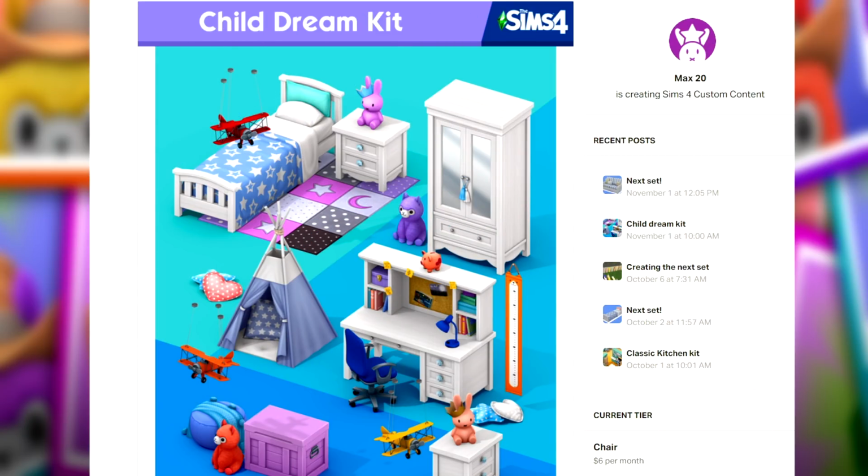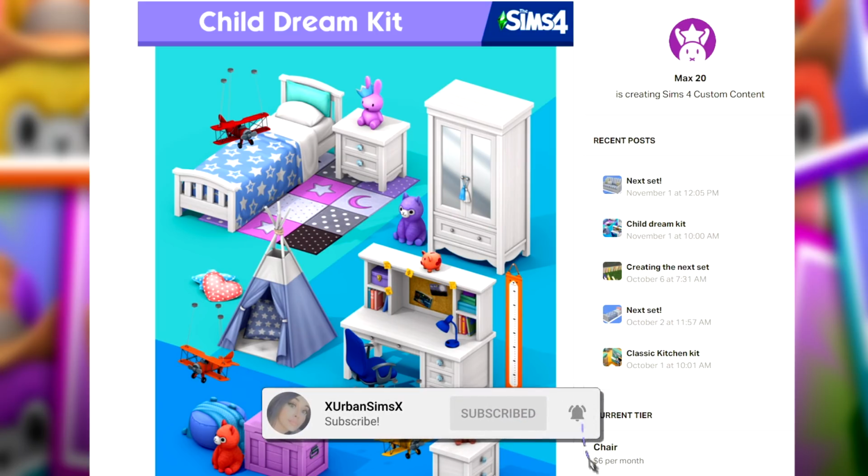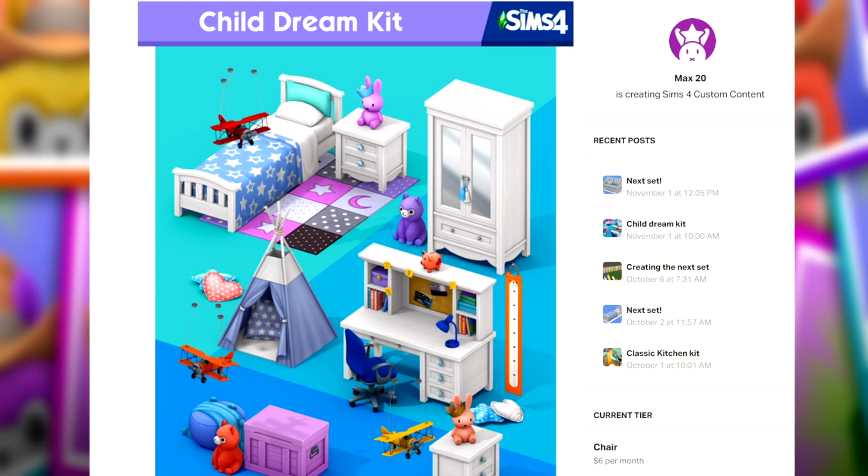So today we're here checking out the brand new Child Dream Kit by none other than Max 20. This particular kit features 24 brand new assets for your children and baby Sims. Now, if you're feeling like me these days and you absolutely are craving more assets for the children in The Sims 4, this is definitely going to be right up your alley because this ish is quality. I'm so excited. Now, this is currently available on Patreon for $4.